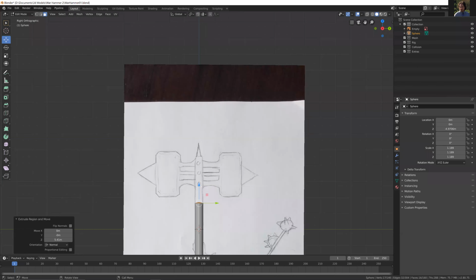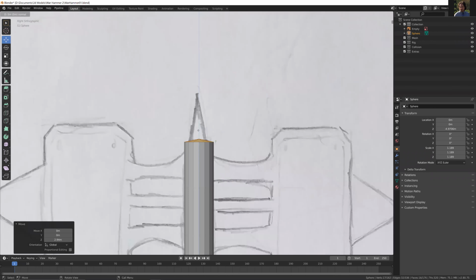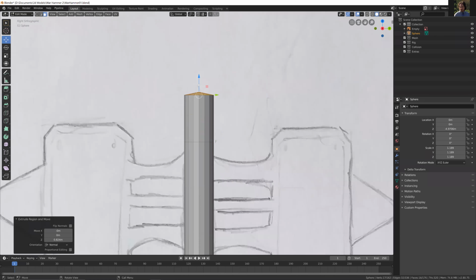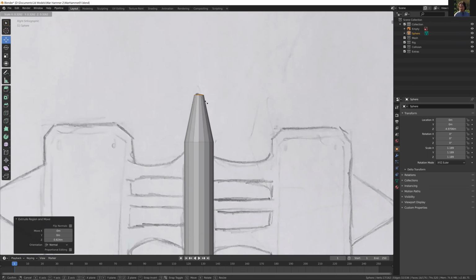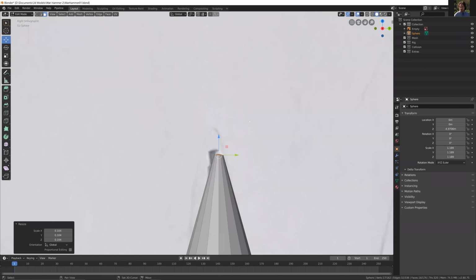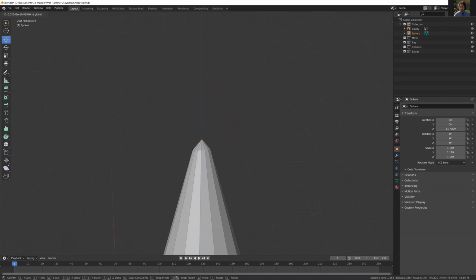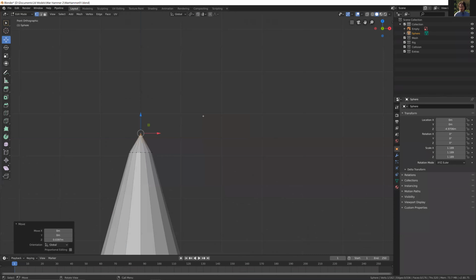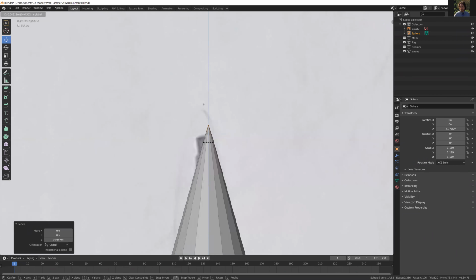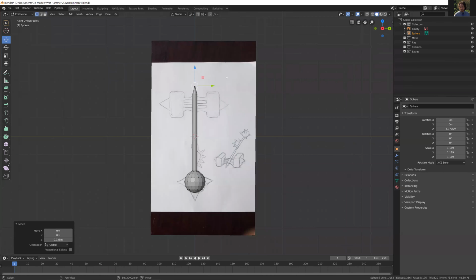Okay, I'm just gonna move it up some more to here. And then the top piece, I'll extrude it up one more time and then scale it in. So press S to scale in to make a pointy tip. If I want the tip to be a little bit more pointy, I can grab the vertex and pull it up a little bit, make it pointier. There's that shape.